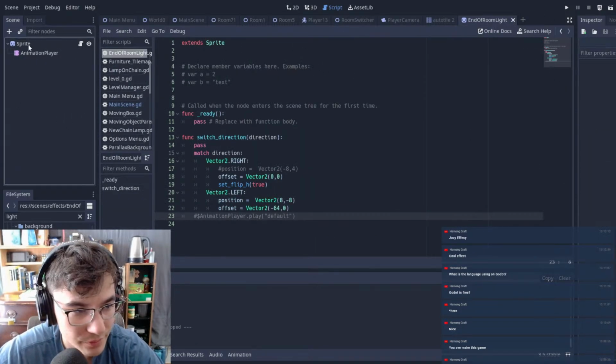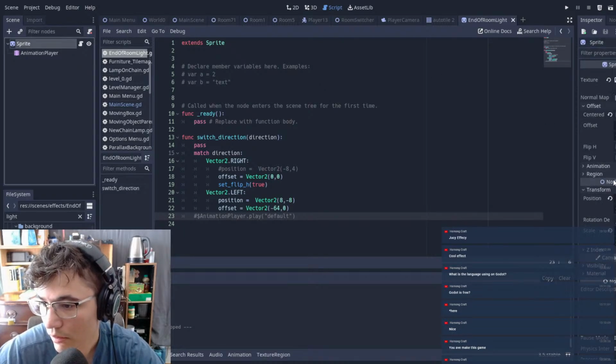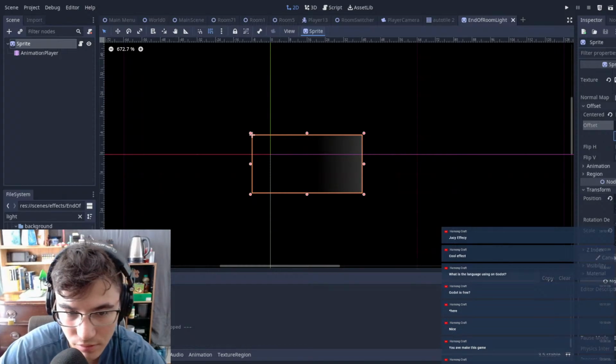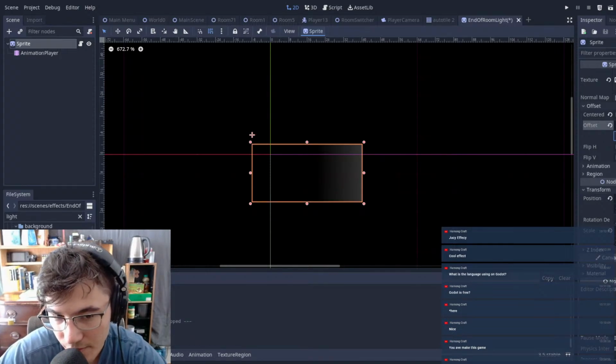We want to push it. Seems like we want to push it up. Offset. Let's see. No, it is supposed to be negative.